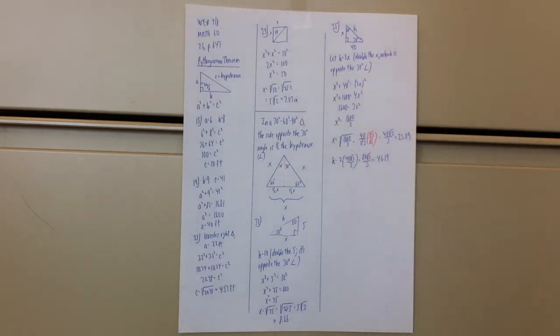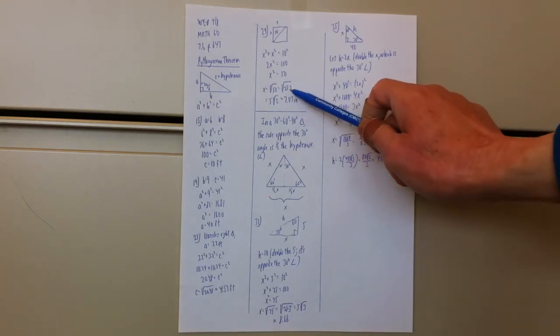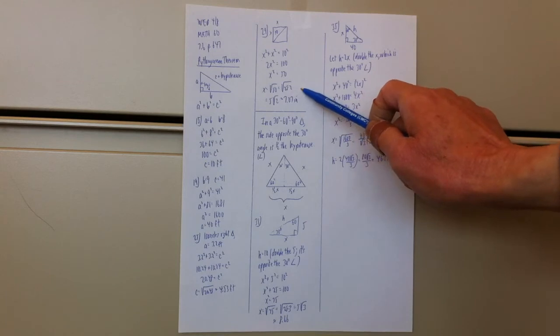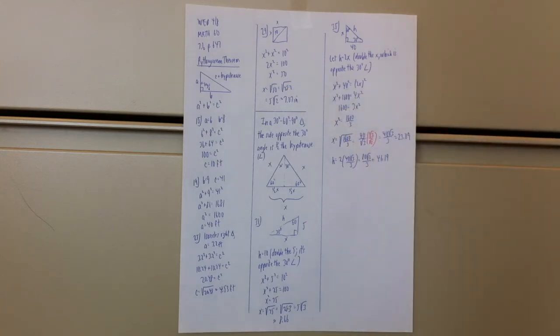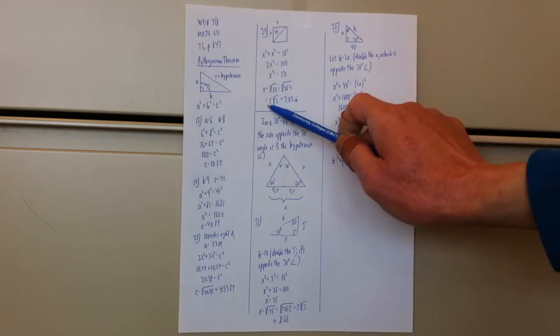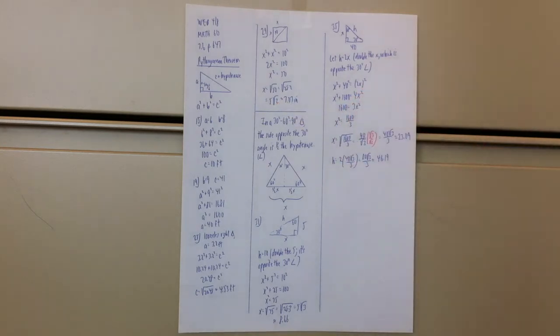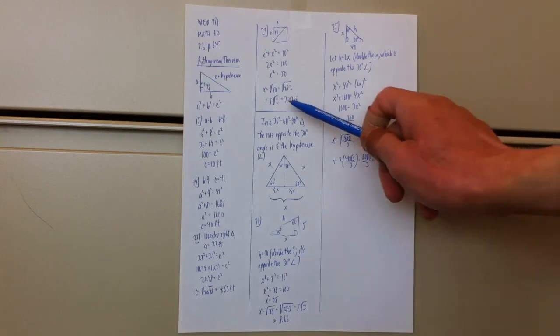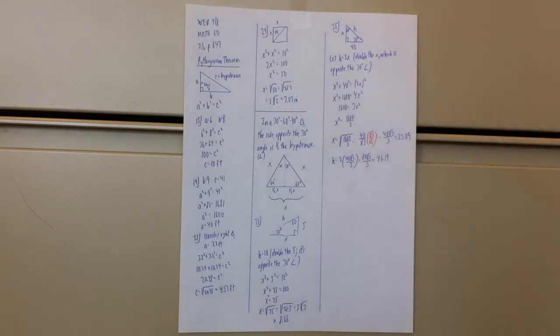You can simplify that radical. 50 is equal to 25 times 2. You might recall we can take out a perfect square. So that's why I want 25 times 2, not something like 5 times 10. Neither 5 nor 10 is a perfect square. And the square root of 25 comes outside and becomes 5. So the best final answer is 5 radical 2, or as a decimal approximation, 7.07 inches.